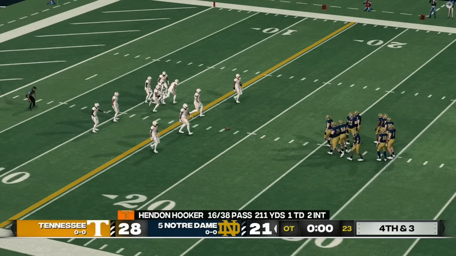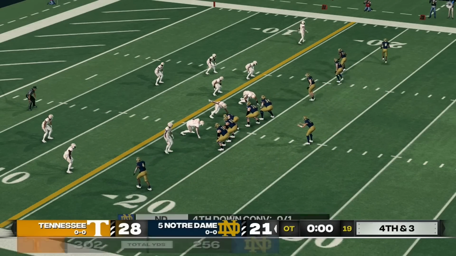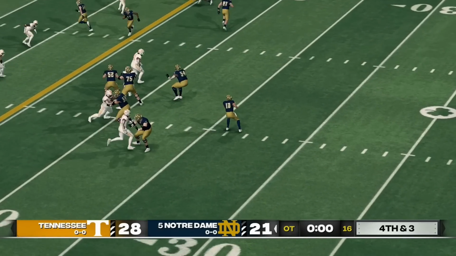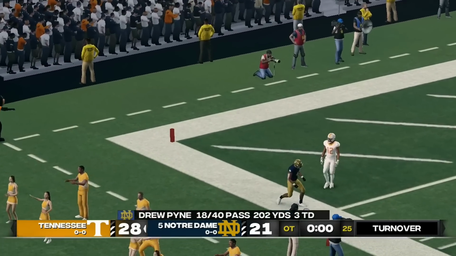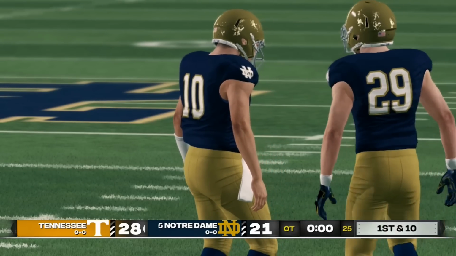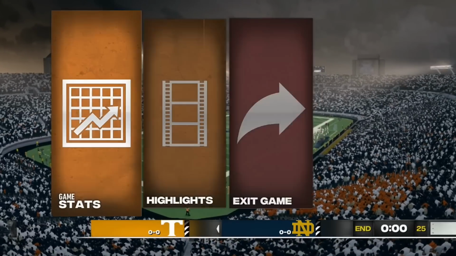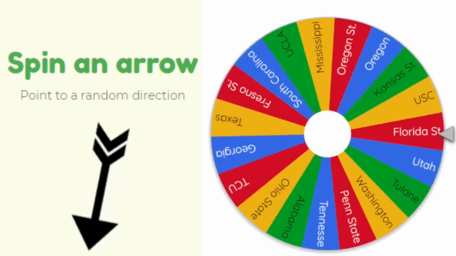Tennessee did end up scoring that touchdown. And now we are in the second overtime. And Notre Dame has a 4th and 3 with the game on the line. They need to pick this up, and they need to go on to score a touchdown this drive. And Drew Pine makes a terrible throw, and Notre Dame will lose and head to Redemption Island. Tennessee picks up all their land, and now they own a huge piece of land. That is a massive win for Tennessee.